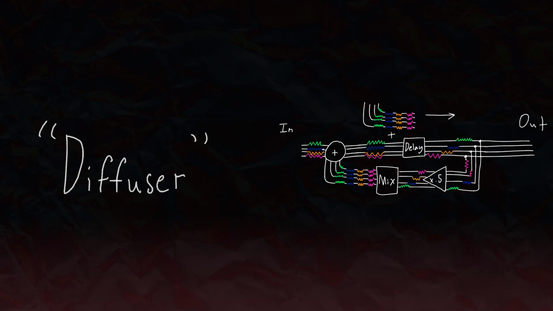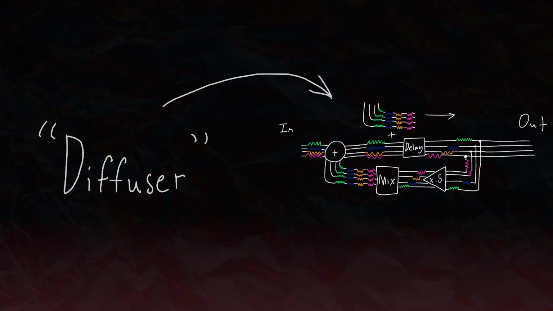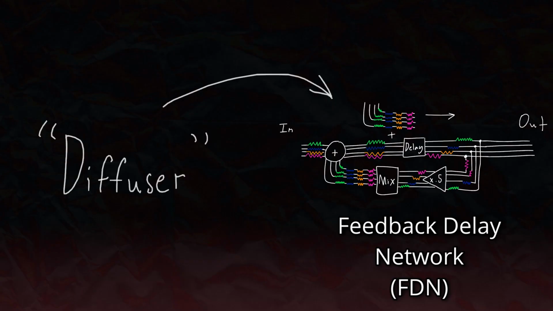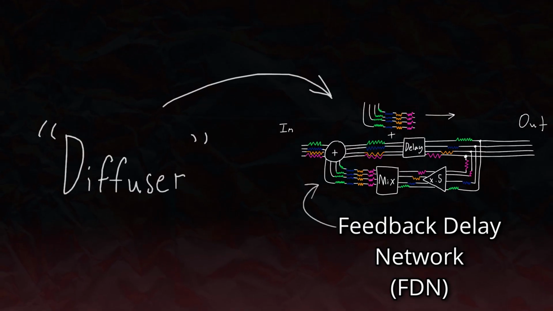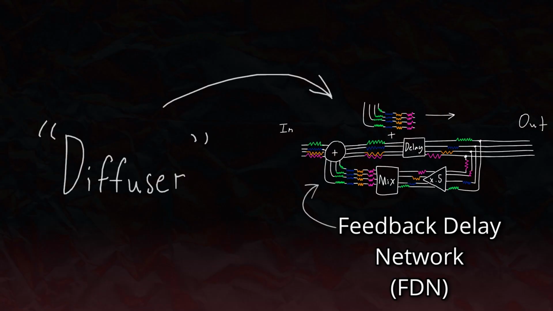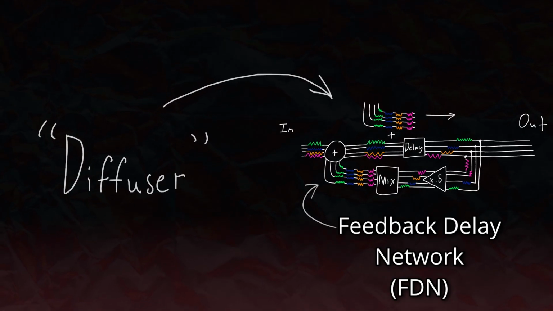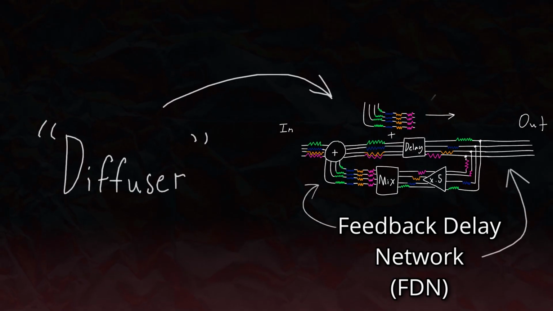The diffuser is going to be placed before the multi-channel delays, which I'll call by the technical term feedback delay network, or FDN. The feedback part being indicative of how the echoes are fed back into the input before it's sent to the circular buffer and output. And well, there's a network of lines, that part is pretty straightforward. But even though the diffuser happens before this network, going over this network lays the groundwork for the diffuser.